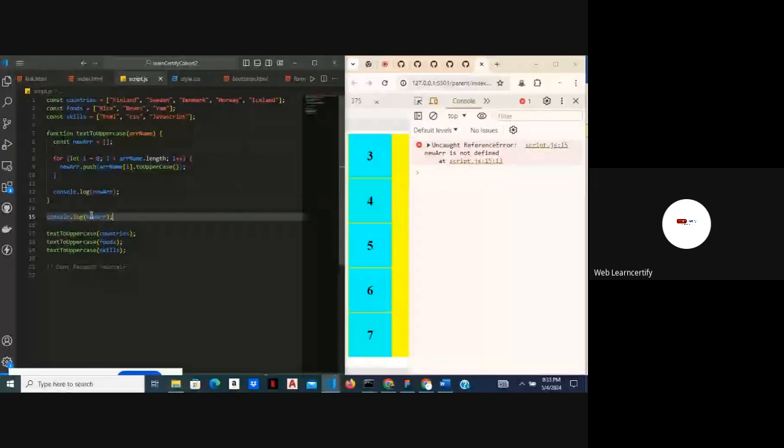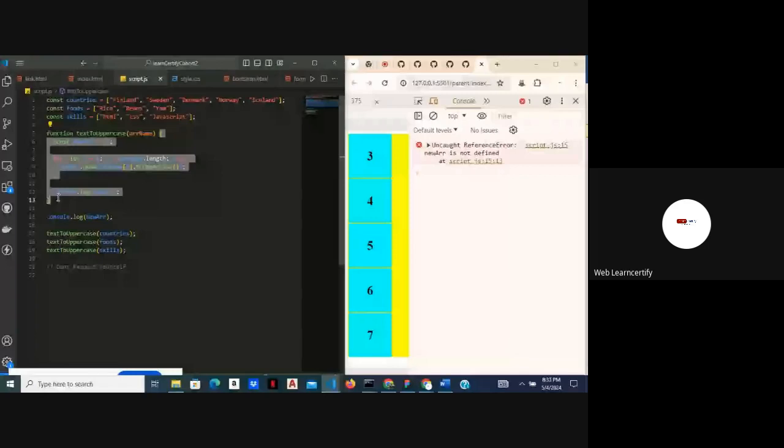So if I go to script.js line 15, it tells me new array is not defined, even though I can clearly see that new array is defined here, giving a value of empty array here. And over here, we are pushing values into it. But it is still telling me it's not defined. This is because this new array we've created between these curly brackets is only accessible inside the function text to uppercase. So I can't get it outside.